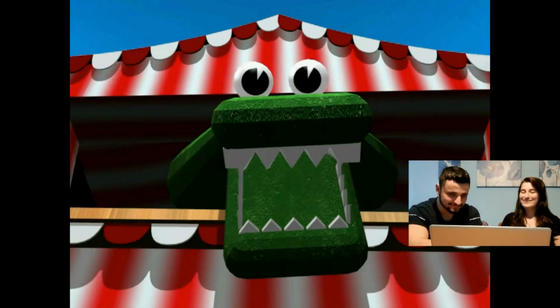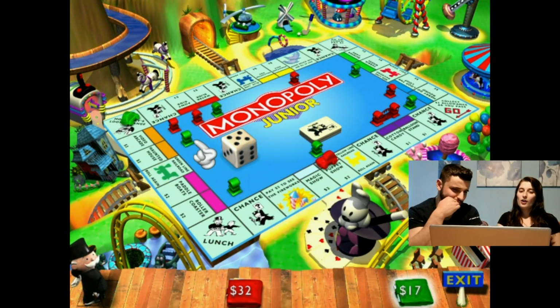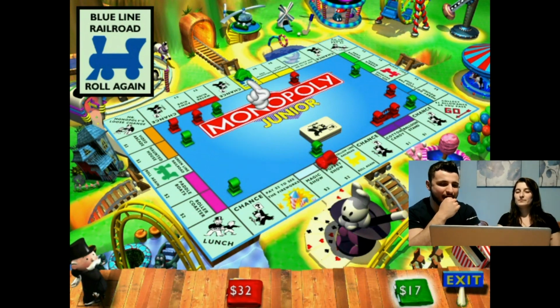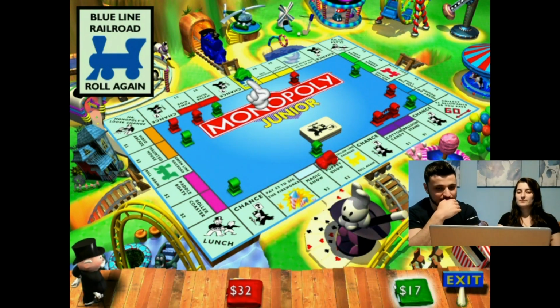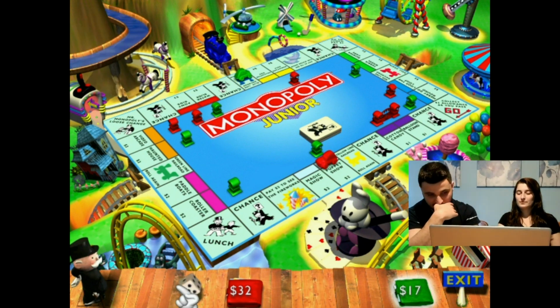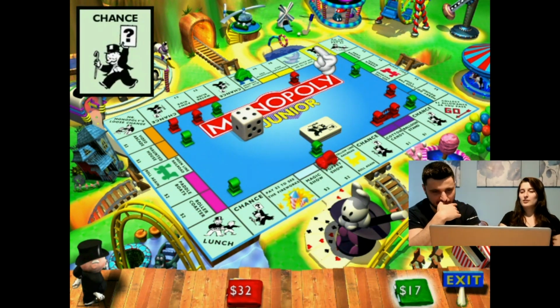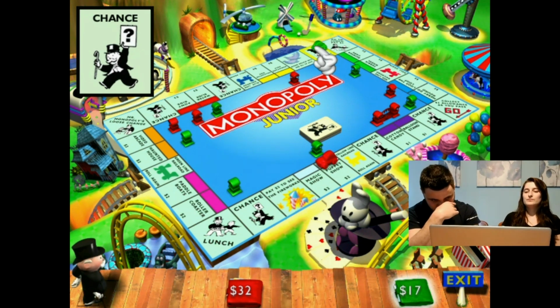Isn't he cute? Time to move, green. You threw a 5. My first railroad. Oh, wow. It's the Blue Line Railroad. Now you can roll the die again. Chance. You've drawn a chance card.